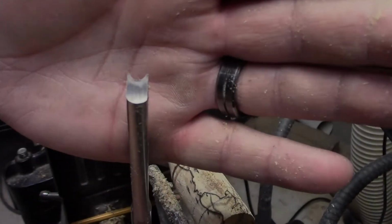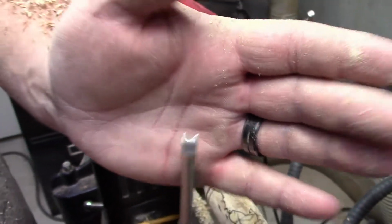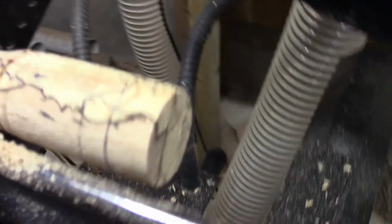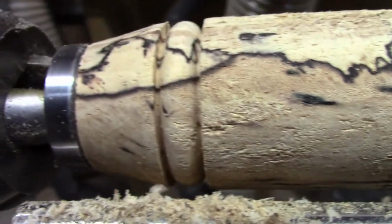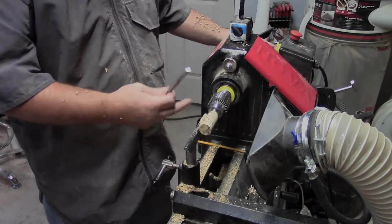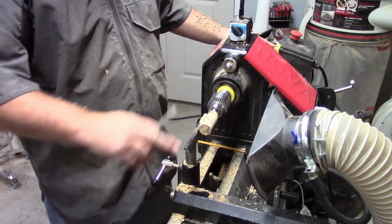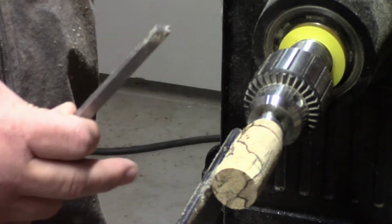And I'll show everybody, there's the angle on that tool. And now let's show them, this is the finished product. Very nice bead there. Beautiful wood too. I love spalted wood. So now we're going to keep making a couple beads, and then I'm going to come in here with my spindle gouge and cut that out, and then round over the end.